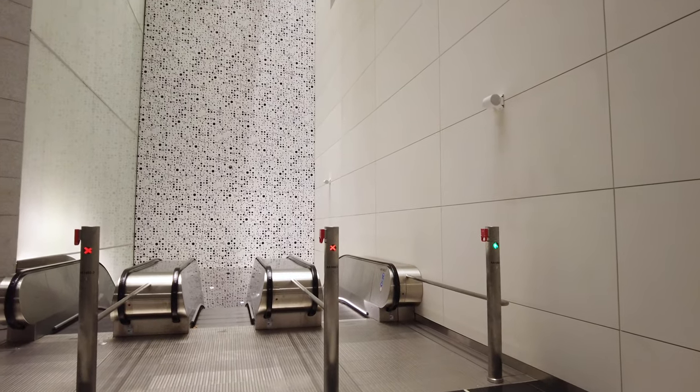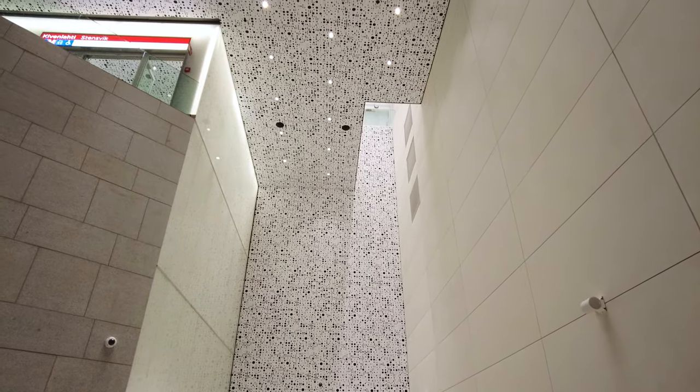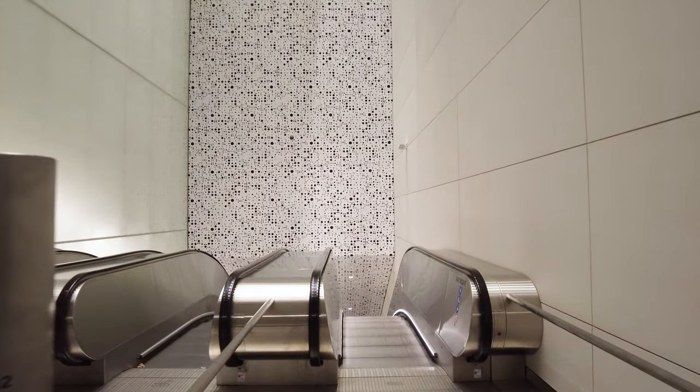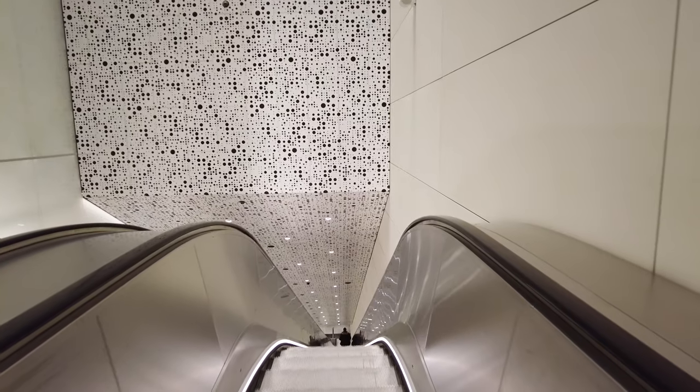There are themes on every station and in Kivenlahti the theme is light and calmness. As you can see, the hall is very open and they have used white materials. Somehow it reminds me of marble or that ice cream flavor that has small chocolate chips on it. Anyway, the look is very stylish and modern.